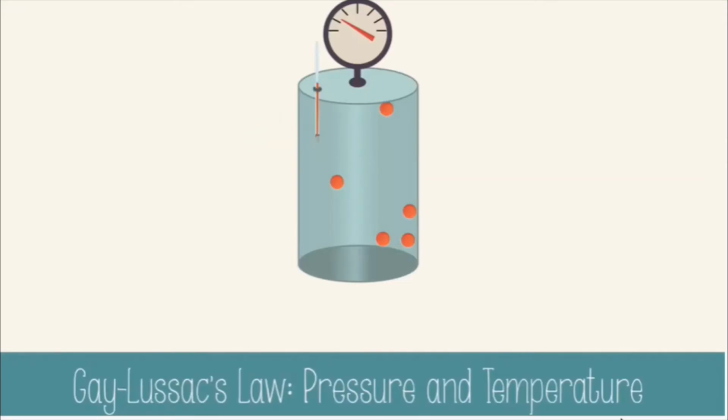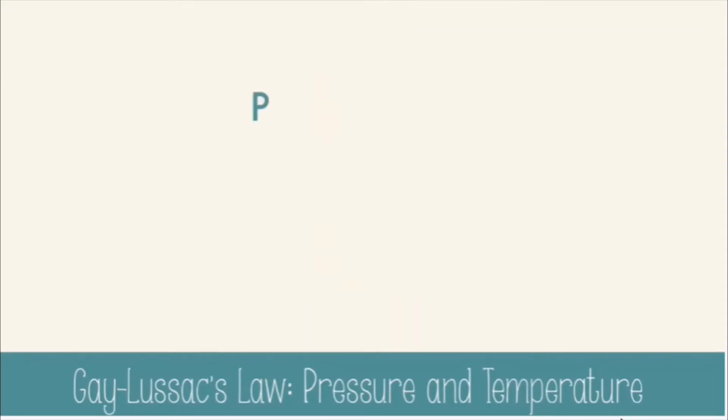The next law looks at pressure and temperature, keeping moles and volume constant, and sometimes it's called Gay-Lussac's law. We know that when temperature increases, pressure also increases. This is a direct relationship, which means the variables will be on opposite sides of the equation. Pressure equals temperature times the constant. Just rearrange a little, and now when we compare the before and after, we use substitution again to get Gay-Lussac's law.